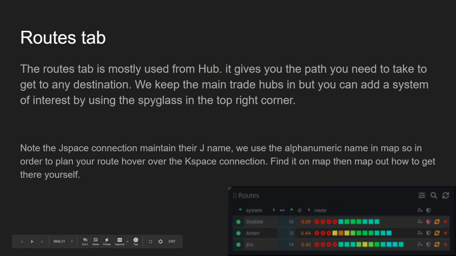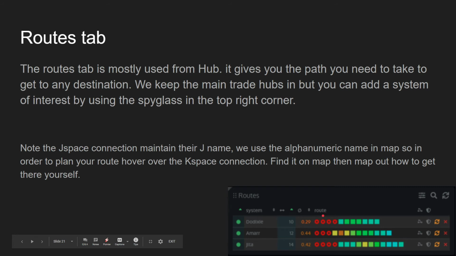You can click this button, and it'll give you the safe one. By default, Pathfinder chooses the shortest route. As we can see here, I have a low sec connection. But if I click this, it'll give me the safest connection, if possible. And if you hover over these, it'll give you the name.